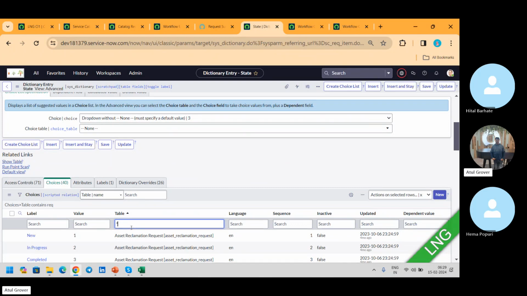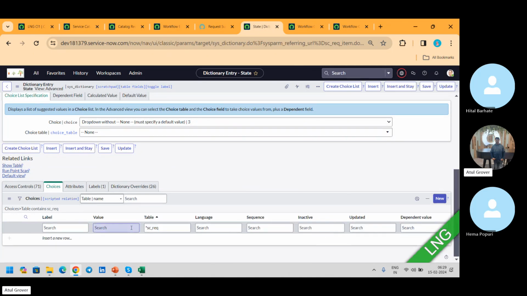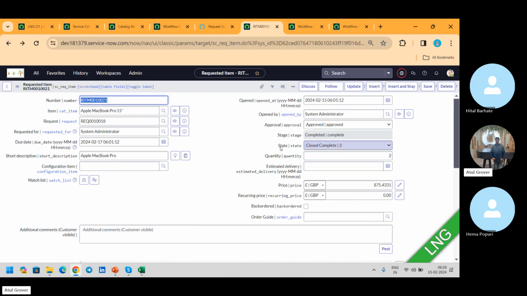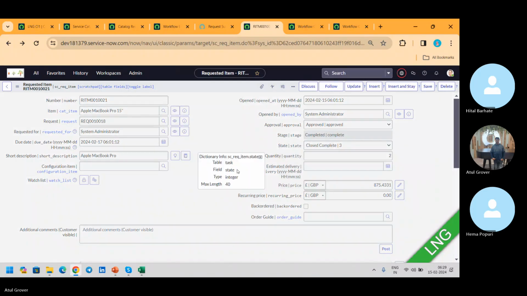It is C underscore request. Okay, let me go back here again. This state, let's see, show state.